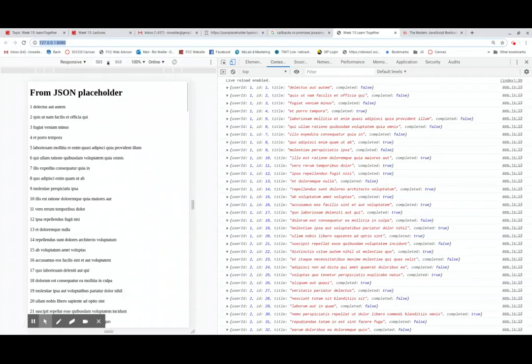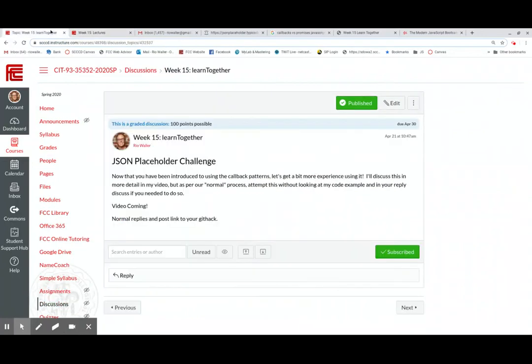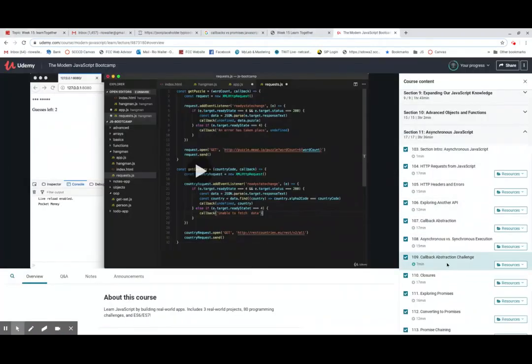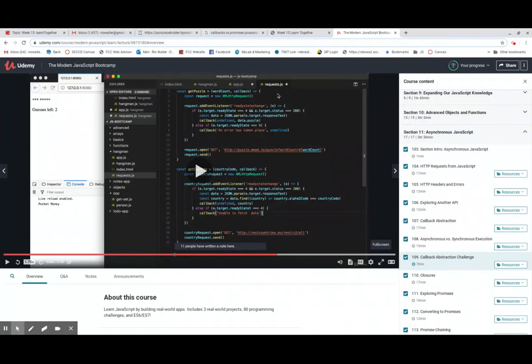I will update my requirements here to say, implement this. Because you've been given a good example, I think there's only one thing here that could trip you up. But again, attempt to do this without looking at my example, based on what you've learned through the course, using the callback pattern, and then implement this idea of abstracting it into a separate file, calling it from the app.js.